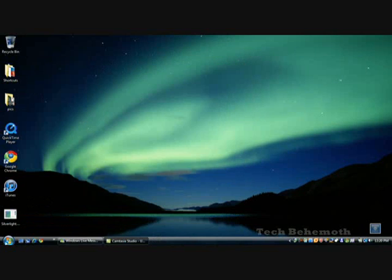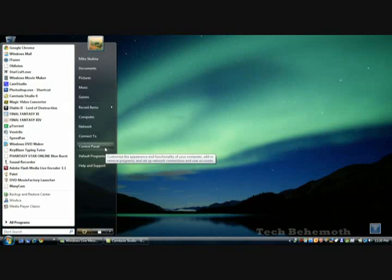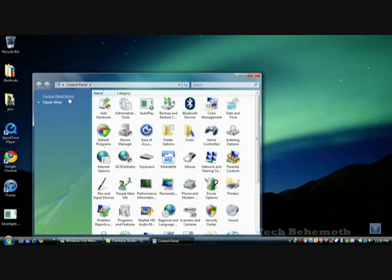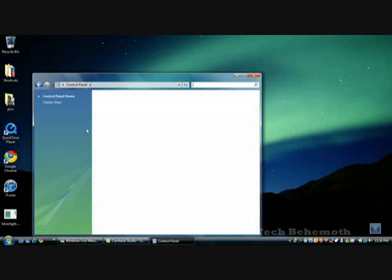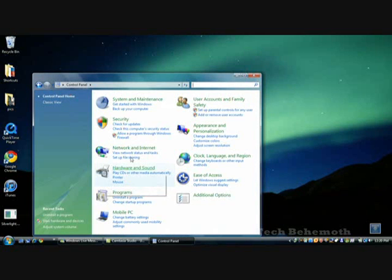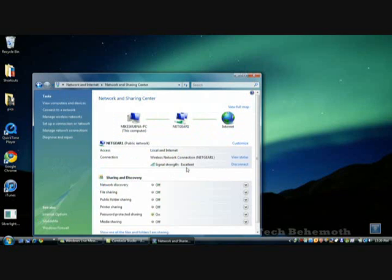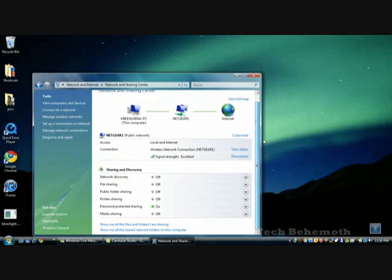Now if you actually want to get to this Network and Sharing Center, just go to the start menu, control panel, and it is in there under network and internet for classic view. But if you go to control panel home, you just go to network and internet, and then it's that one, Network and Sharing Center, and you're able to get to it there.